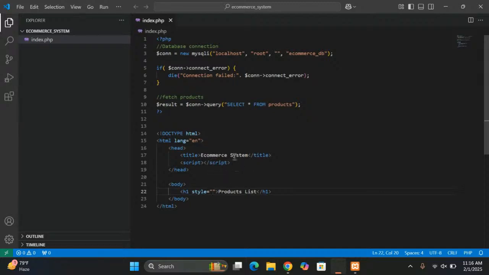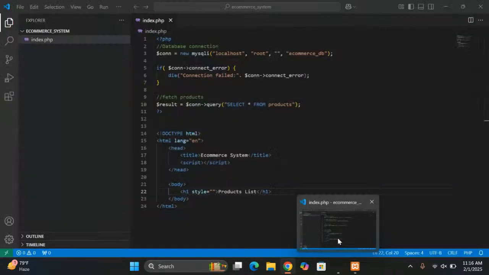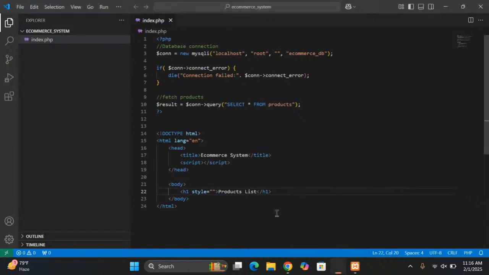This e-commerce system that was here in the title, like I mentioned earlier, this is the title, naming it. So now that is part of the head. For the body, we have this products list. So let's continue from here and look at CSS. Try to style this thing as it is. By default, I think the font should be Times New Roman.